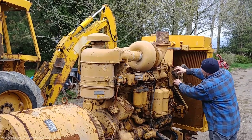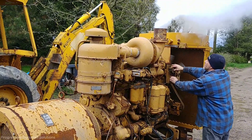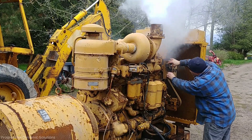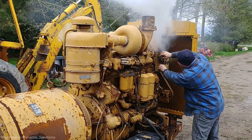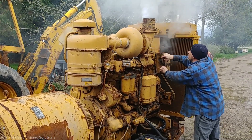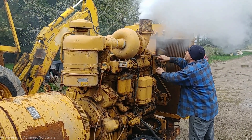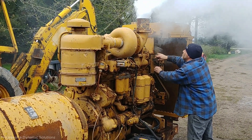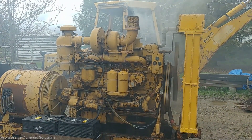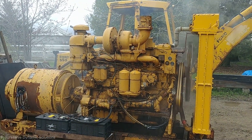The Caterpillar D3 37F diesel engine was cold-started after sitting idle for over 20 years. After removing the genset from an industrial building and bringing it home, the diesel fuel system was thoroughly cleaned and prepared over several days. Without using any ether, the engine was carefully cranked until it finally fired up, showing steady operation. Although the Kato 150 kW generator was spinning alongside the engine, it was not yet connected to produce electricity. This successful cold start demonstrated the engine's condition and readiness for future testing and power generation.